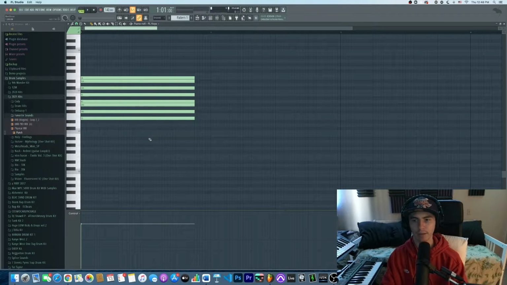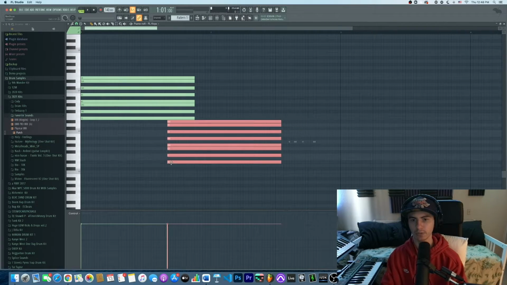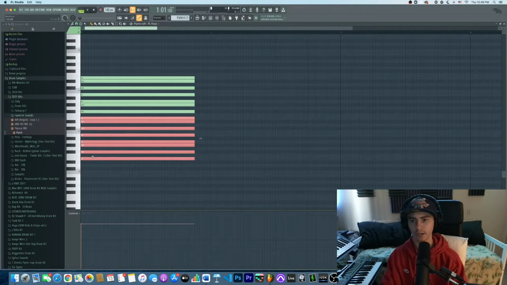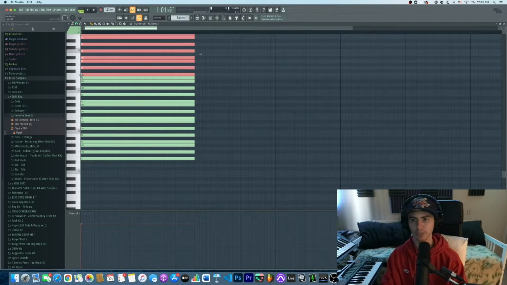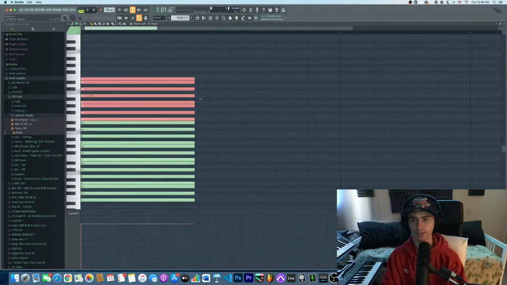So now that we have the major scale, what I like to do is highlight it and copy it by holding down Shift and clicking and dragging. So now we have basically a duplicate. Then I drag this down and start that very top note on the E. So now we have 2 octaves, and now we can do the same for another octave above. Make sure we start at the E, and you can do this even more if you wanted to.